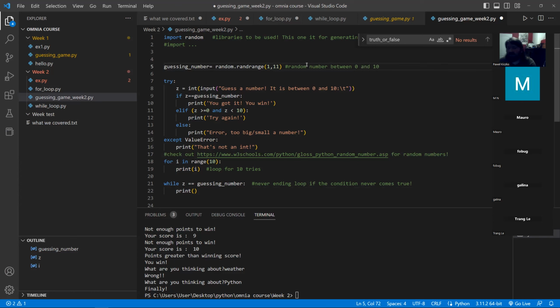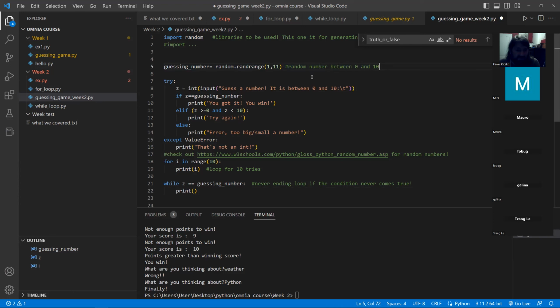And don't take my word for it that it actually does exactly as I wrote here in the comment. It could be a random number between 0 and 10, but for all you know, it might be between 1 and 11. But I think it's between 0 and 10. But it just takes a lot of troubleshooting. I mean, testing your application and checking different resources for making sure it is between 0 and 10.